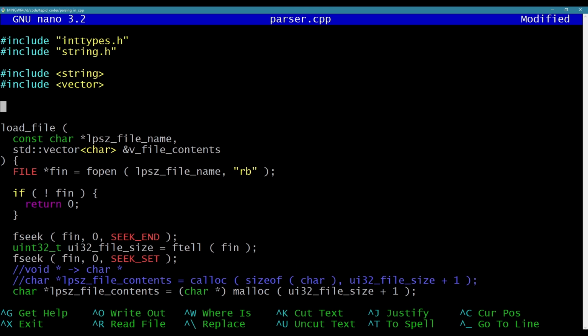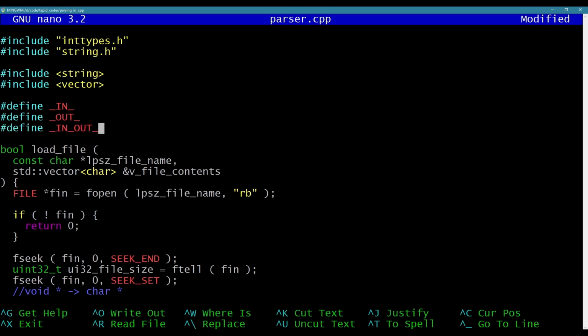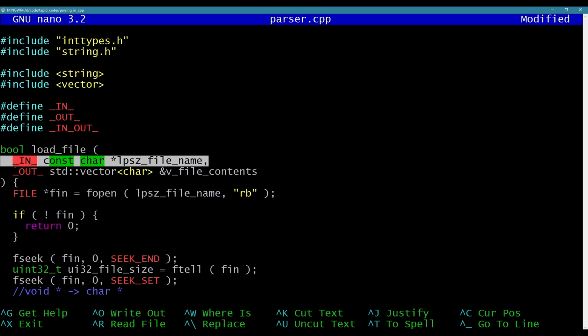What I like to do in cases like this, where I return true or false if it succeeds or fails, is I like to actually define what I'm trying to do. So let's say in, out. For the parameters, it's unclear what I'm doing with this vector just by looking at the function. But if I say this is an output only, now I know this is going to be returned from the function. This right here, it's only an input. I'm not modifying it, I'm only taking it as input and using it somehow. Now if I was going to take some data, read from it, use it somehow, and then also output, I would say it's in and out.